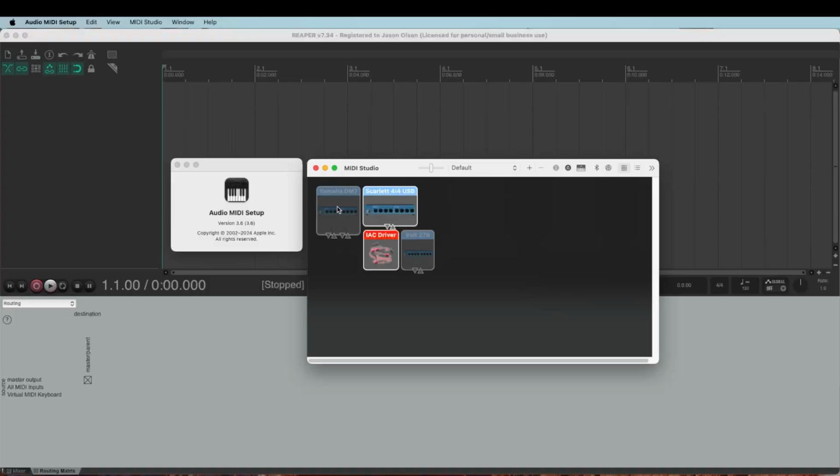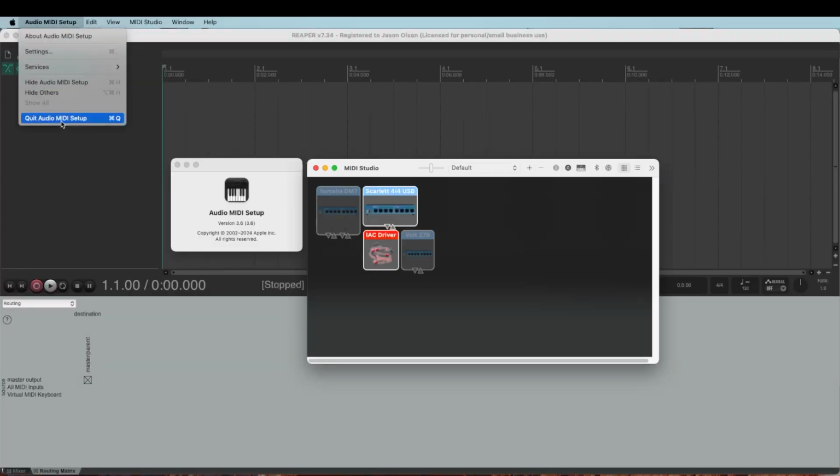This shows a couple of other interfaces that I've got hooked up. I've got my Scarlett, which I'm using to record audio. In another video, I use a Volt and a Yamaha DM7. So any of your MIDI devices will show up in here. There's no need for third-party loopback software like you do on the PC. On the PC, we use a software called LoopMIDI, but Mac has it built in, which is really nice. So we'll go ahead and close it.